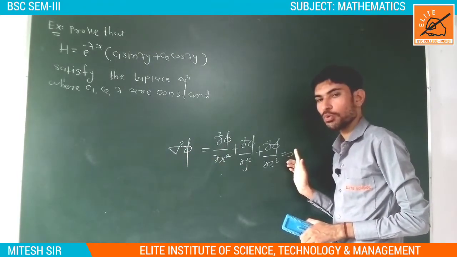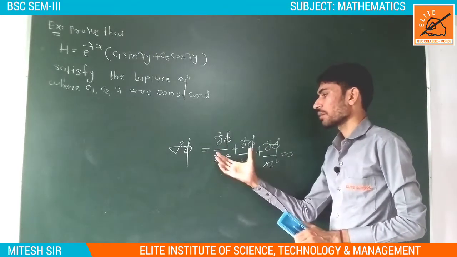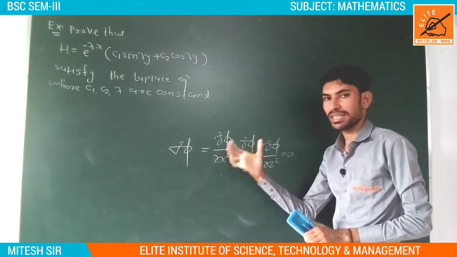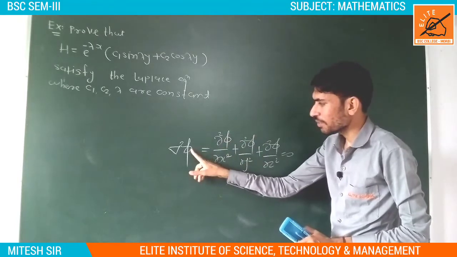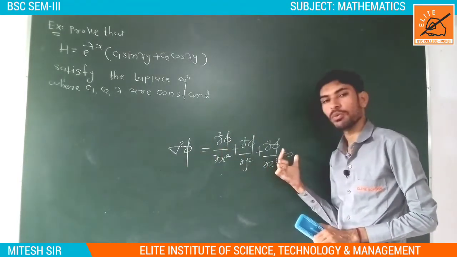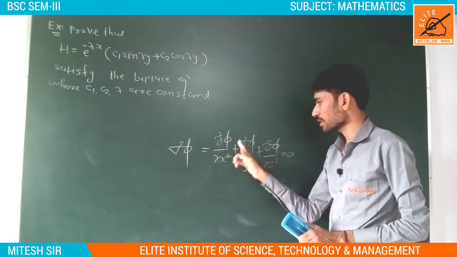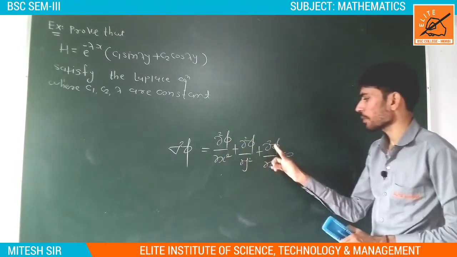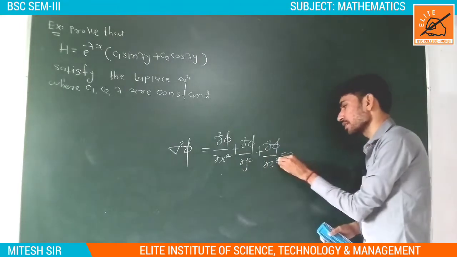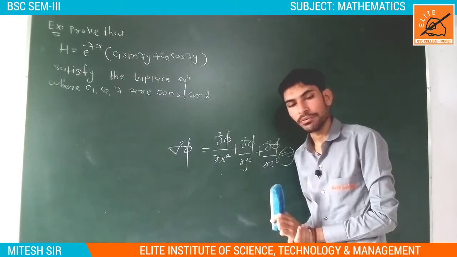That means to prove your function satisfies the Laplace equation. Now, it is said that it satisfies the Laplace equation, that means you have to show that for the scalar function, when we find its Laplace equation, the answer should be 0. That means to find the value of del square phi by del x square plus del square phi by del y square plus del square phi by del z square, and you get 0. That means your function satisfies the Laplace equation.